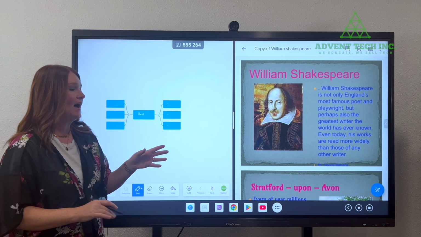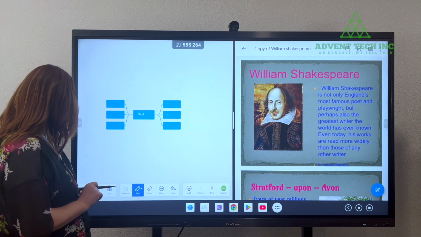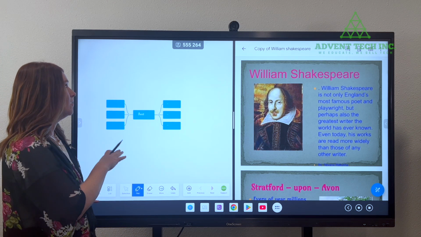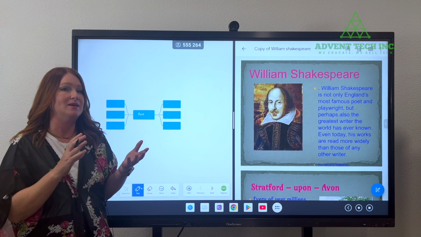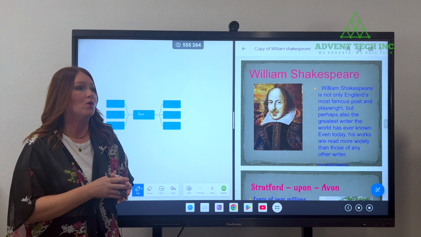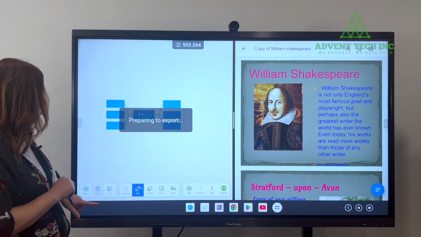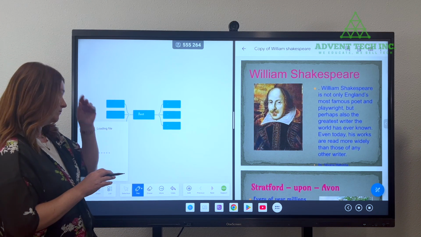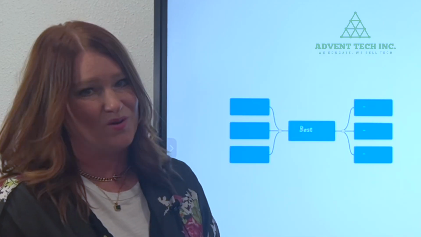Then when I'm done with that, here's a really cool feature. I can actually share this whole, all of my notes about this assignment to any student who maybe is absent today or just to everybody so that they can have these notes at their disposal by clicking the share button. And that gives us a QR code that can be scanned because let's face it, every student's got their phone.